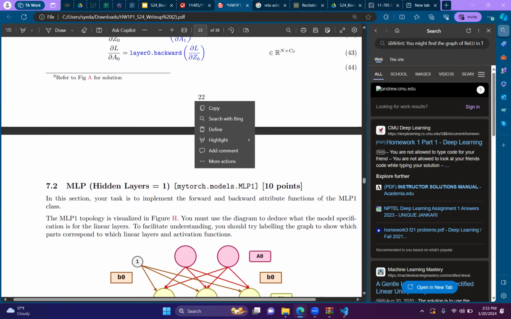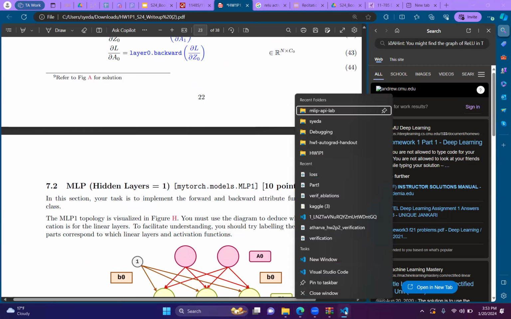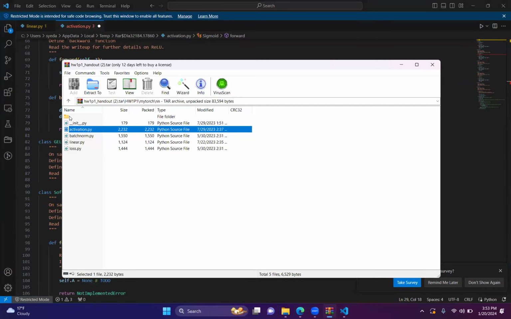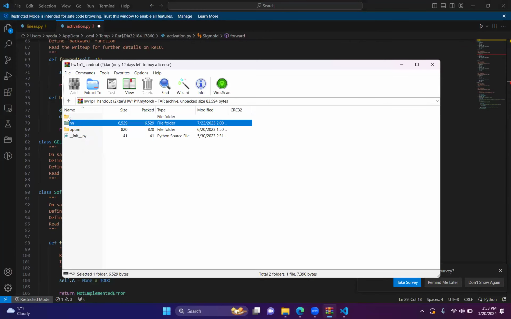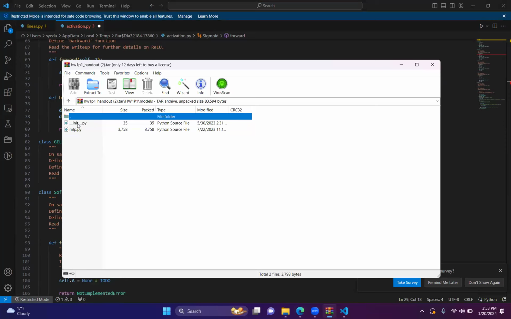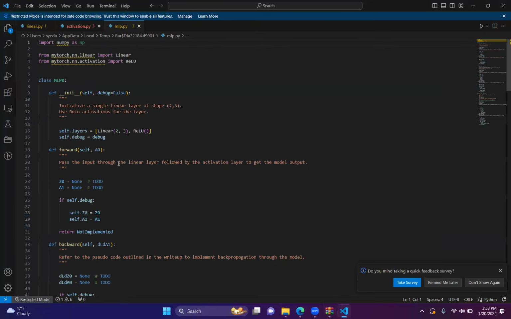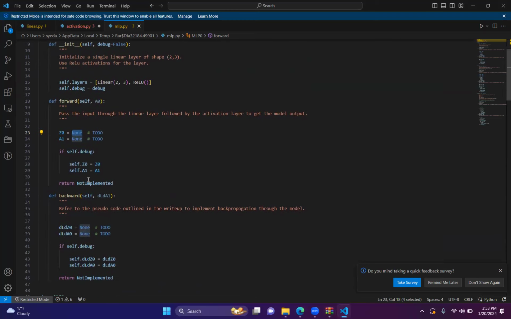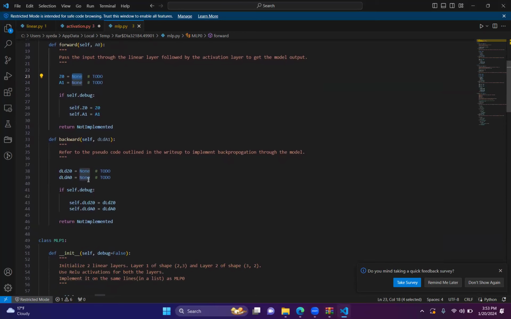If I have to show you the handout, 1 second. So basically you just need to write this formula that was given in the write-up, especially for MLP0, and you'll get your answers.